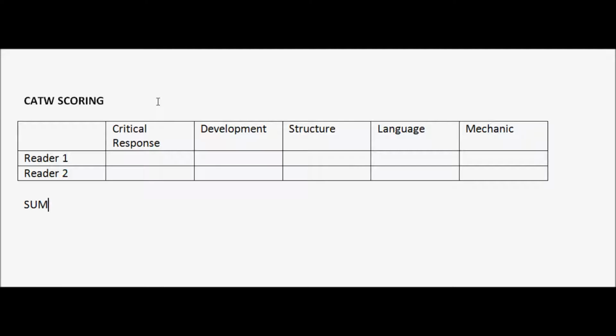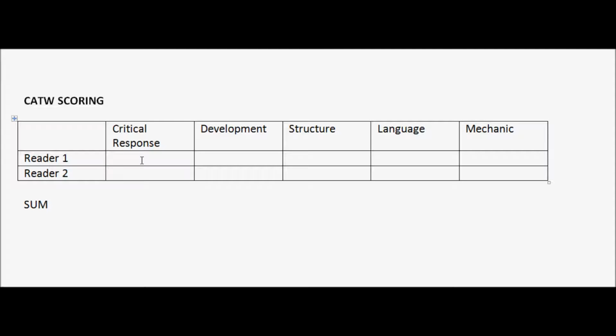It is a better use of time and focus to train the skills necessary to produce a good piece of writing, instead of focusing on the number, on calculating the score, on debating the score that you got, the score that you should have gotten, and the score that you want to get. Having said that, this is the only place where I will explain the CATW scoring, and I won't do it in the classroom or in the one-on-one tutorials.